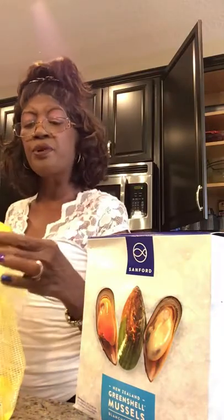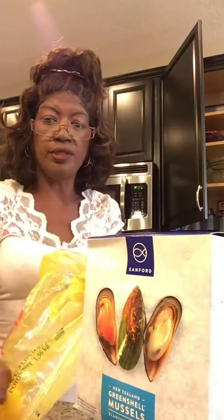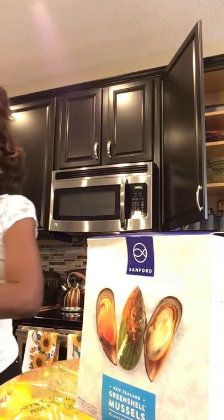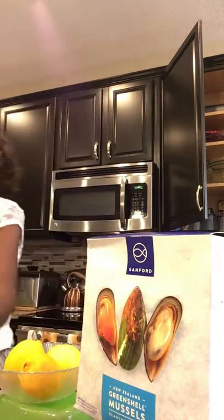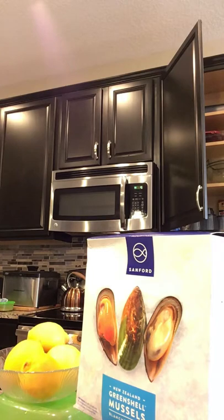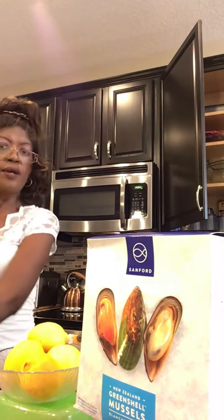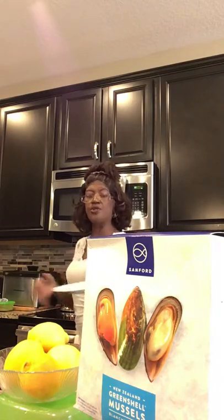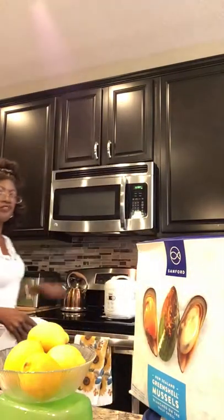Scallops. We're gonna cut our lemons, because some of these lemons look funny, so I wanna make sure I got good lemons. I like to set stuff on top of stuff to get a view of it. Okay, we're gonna cut these lemons. We're gonna put the oven on too, so let me move this back so y'all can see me. We're gonna put the oven on 350. We're gonna cut some lemons.